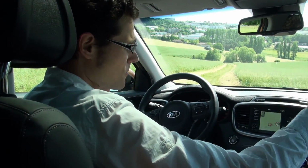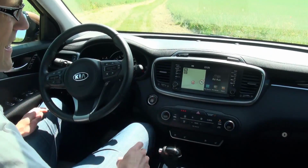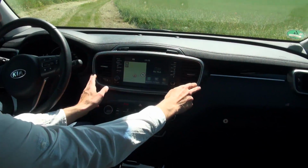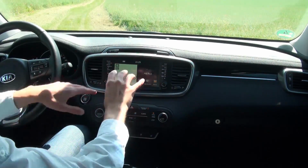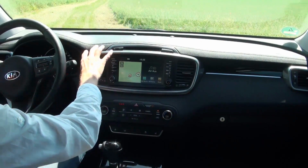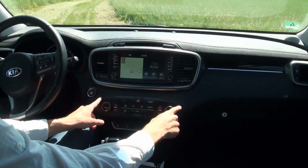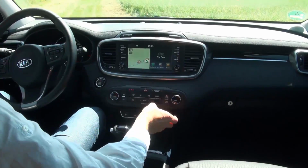Then let's look at the cockpit. First of all, a general overview. They've really cleaned it up, everything, and I really like this unit with the chrome frame because I love it when design schemes from the outside are repeated here on the inside. And that is done with this chrome frame. And it's also forming one clean unit here. And as well another unit here. And I think this really gives you an orientation where to look at.